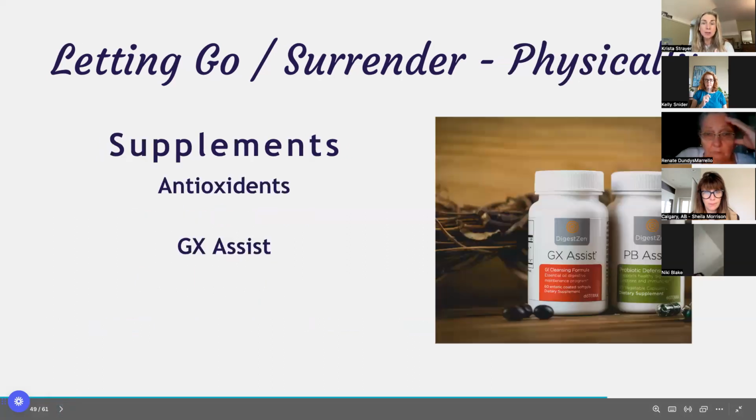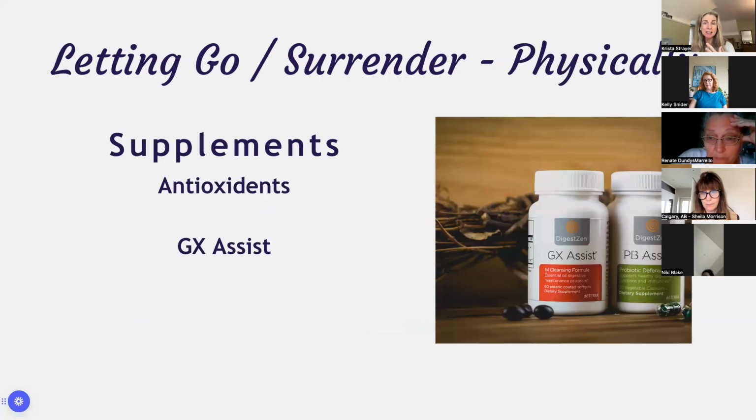Okay. Letting go with our supplement supports, that looks like this GX Assist, which has a lot of really high power. So those oils we looked at for cleansing, the clove, the different aspects of that are all in that GX Assist. They're going to target the bad bugs in your digestive system, right? So this is not one that you would use as your first holistic support because it is pretty strong. We want to start first with just simple lemon water or citrus water coming in, or other antioxidant support. So our Alpha CRS from the doTERRA side is a really good antioxidant. Even the Deep Blue polyphenols, if you're taking those for muscle support, are really good antioxidant support. There's lots of really great stuff in there. And so those are ones that start smaller, and then we step into more of the cleanse supports like the GX Assist if your body is ready for that.